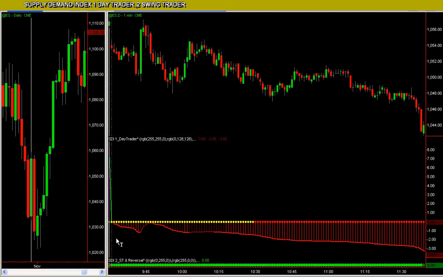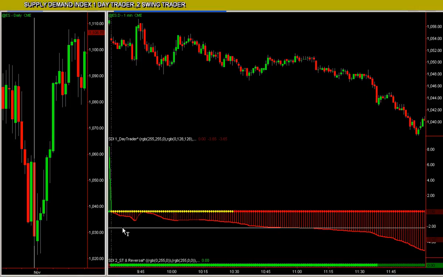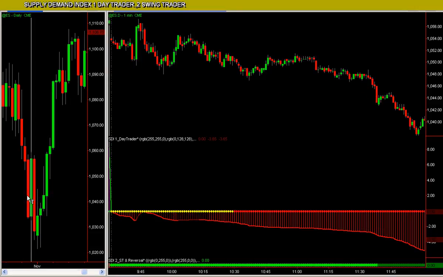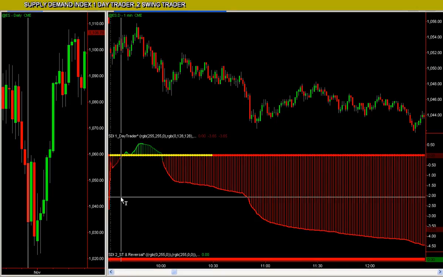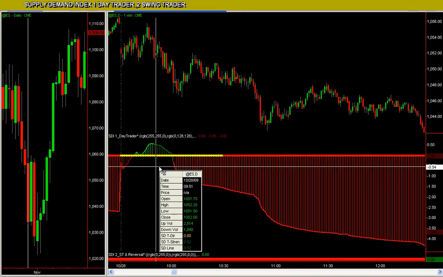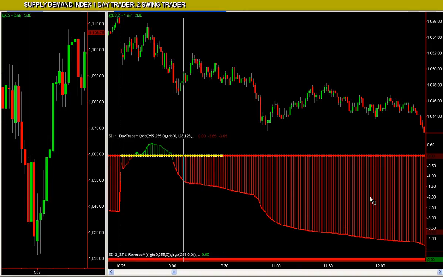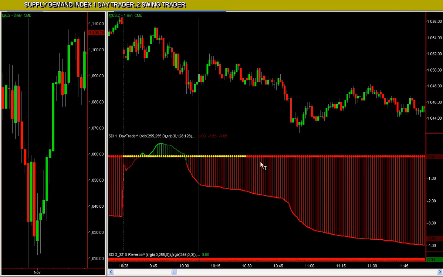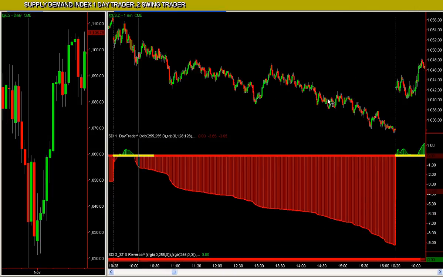Let's look at another day with the SDI2. So we have the SDI2 bright red, okay, and again it's showing you the strength of the trend with the histograms, the direction of the trend, okay. So it is possible, not every day you get a trend day as you did here. I mean, take a look at this and how SDI2 just keeps continually telling you to short, and obviously price action is confirming that indication.